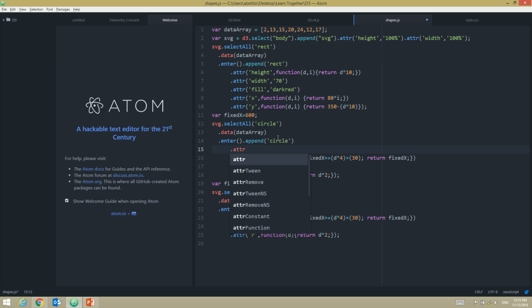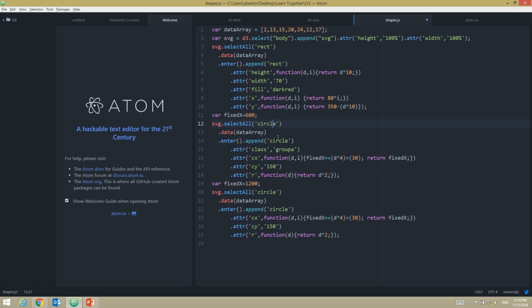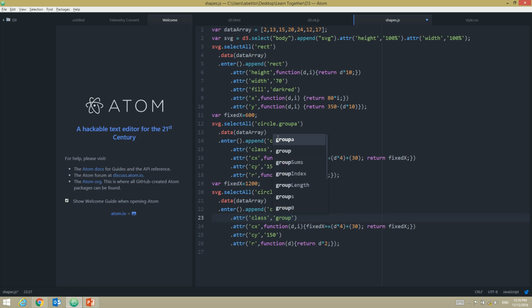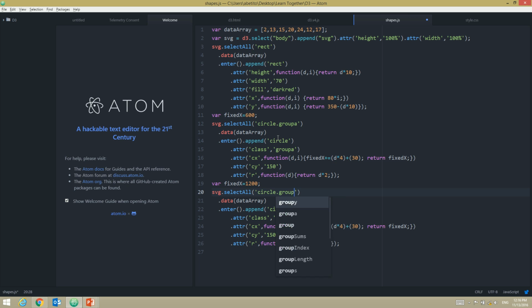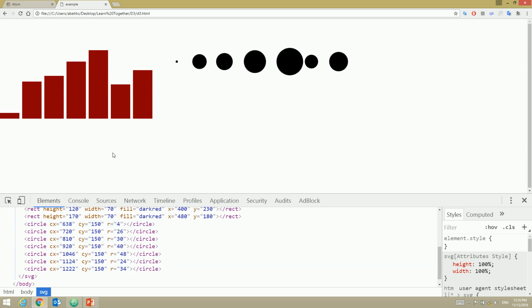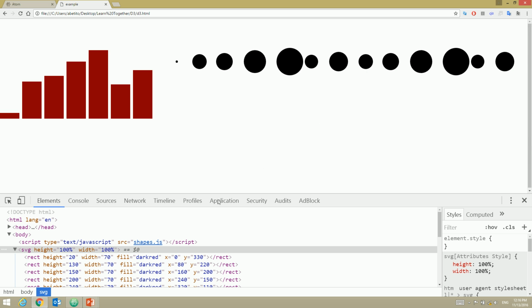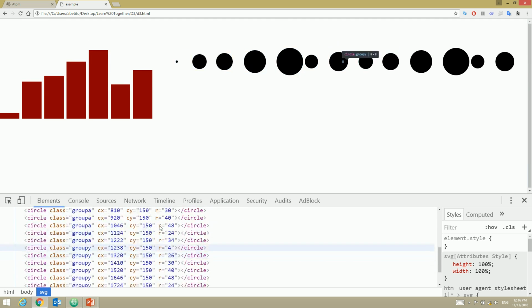I just need to add the attribute class, and let's call that group A, and in here I'm going to select dot group A, and over here I would add also an attribute of class and give it a name, let's say group Y, because that's how I want to call that, and in here group Y. Save that, go back to our page, refresh it, and now we have another 7 circles, and we can see also that we are having them in here.